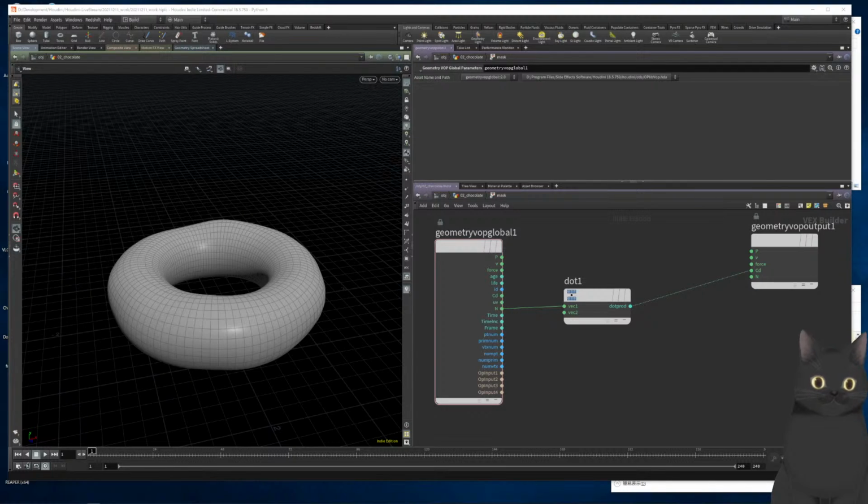And just a product of the normal against an up vector.